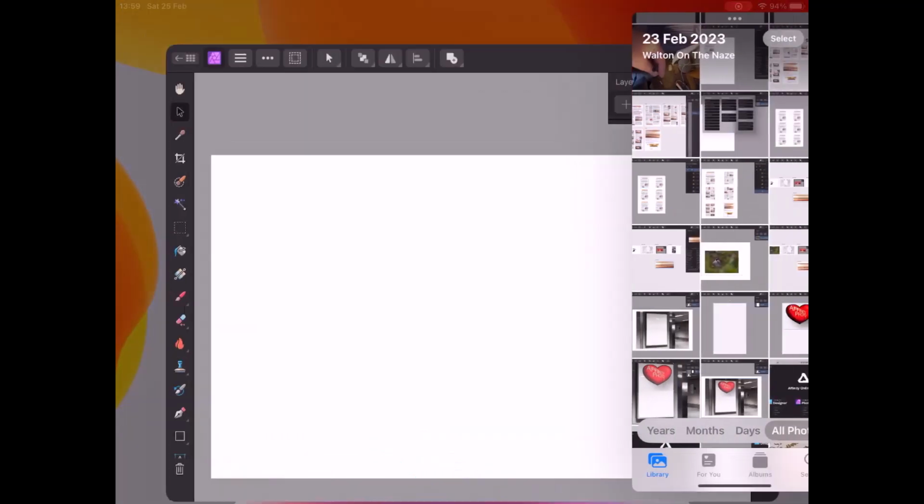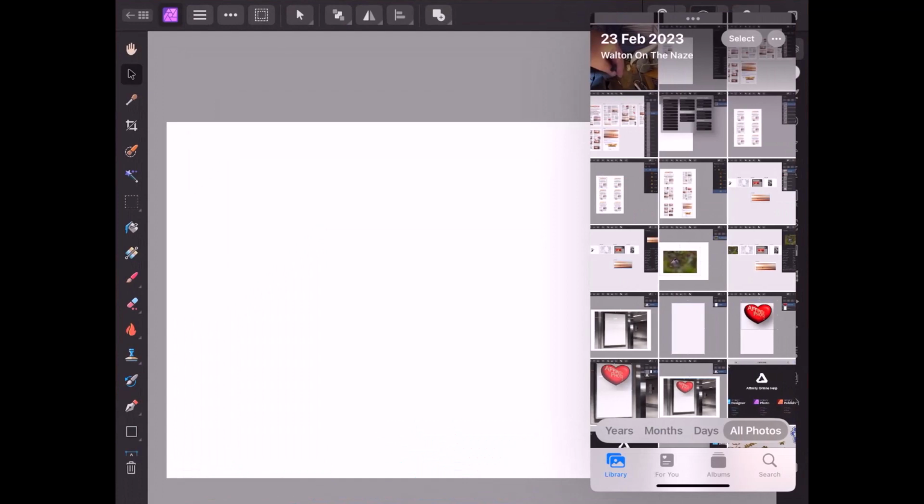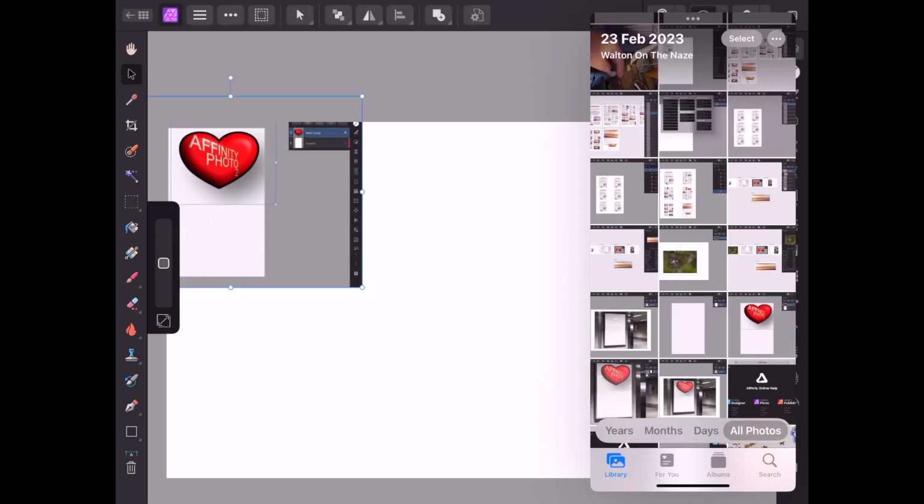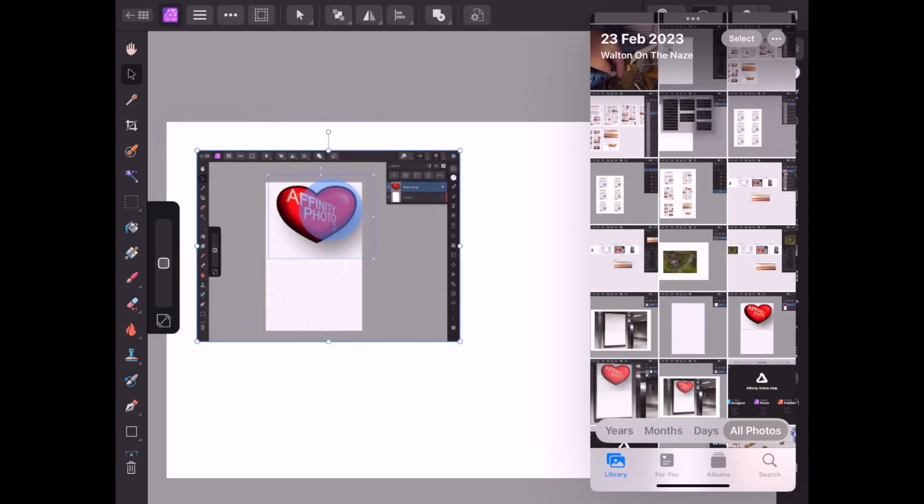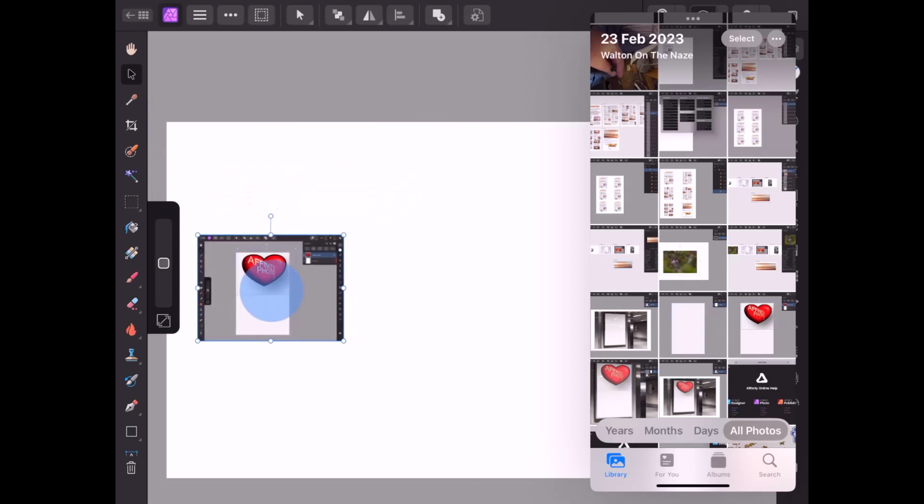I opened Affinity Photo again, and the Photos files screen will slide partially back over the top of Affinity Photo. I just selected an image and dragged it to my document. Note the green plus sign on the image icon I am dragging. When I release the file, it will be dropped into my document. Using the Move tool, I can reposition and resize as needed.